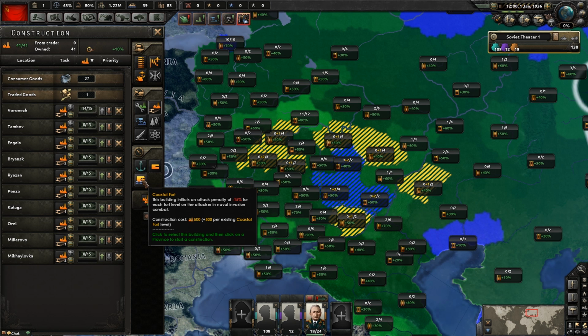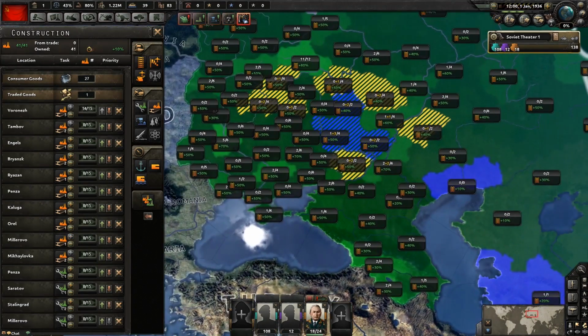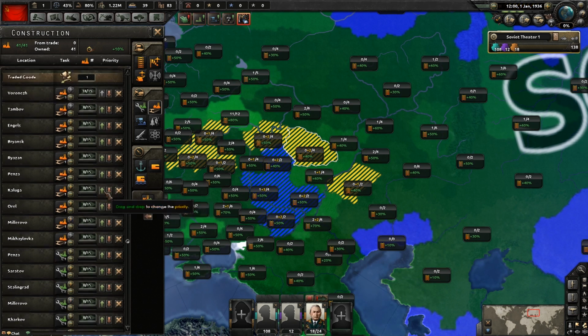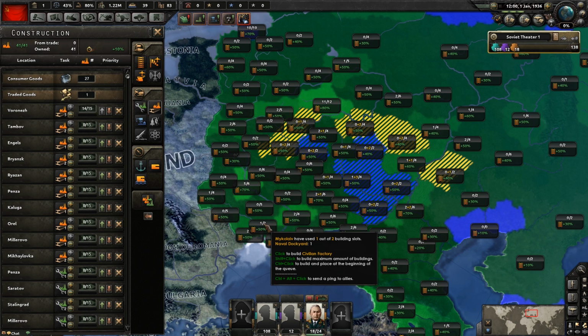And then we're going to do the same with military factories. Military factories we can build in similar areas. It doesn't really matter. I would say try and aim for the places that have 60 or 70 or 50. But if they're not around, it doesn't matter that much. So we're just going to put a few there and here.